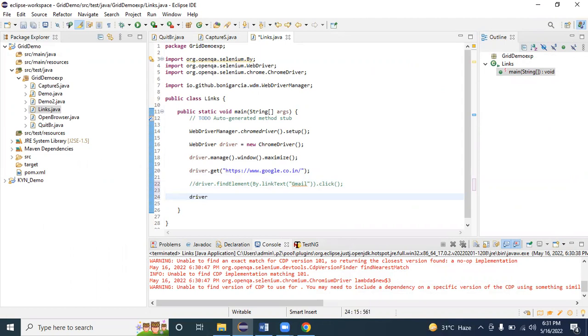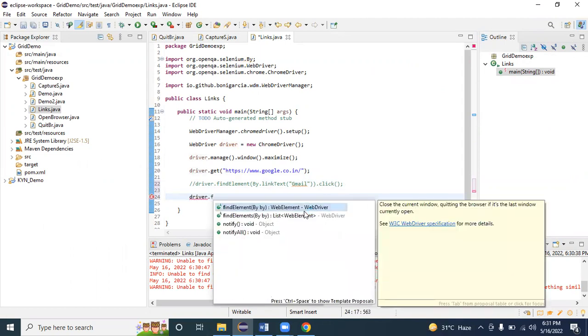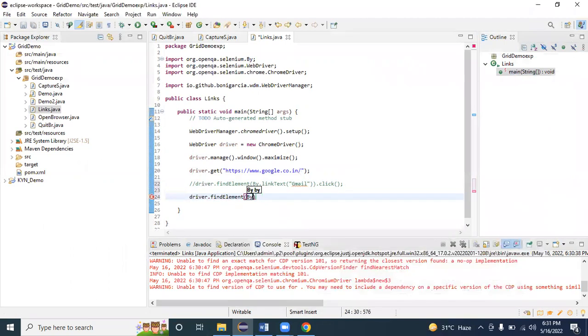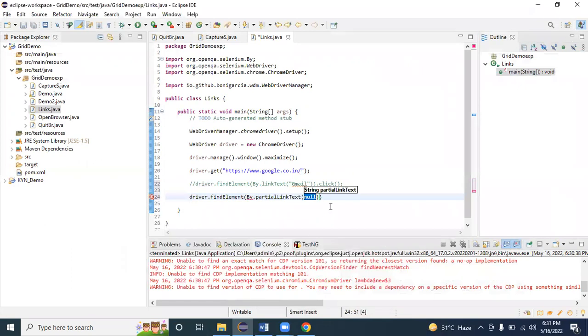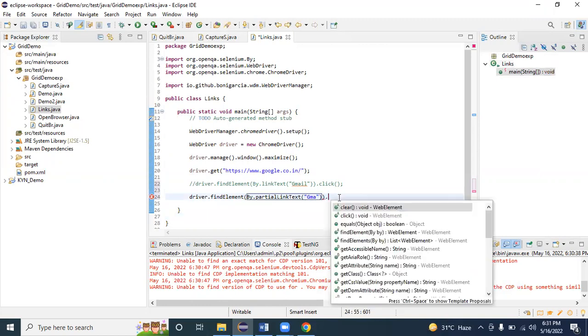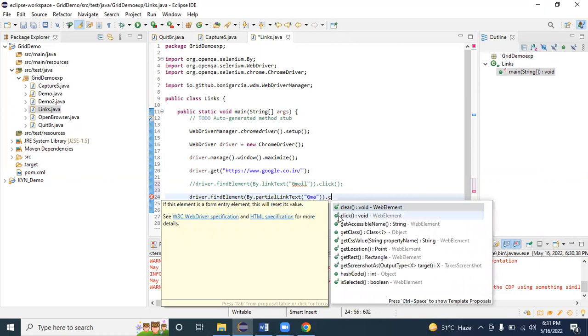So driver.findElement, By.partialLinkText. Partial means we can pass some phrase of the word, like Gma. Here you can see we wrote Gmail completely, but I'm just writing here some part of the word. Then we have to perform the click action.